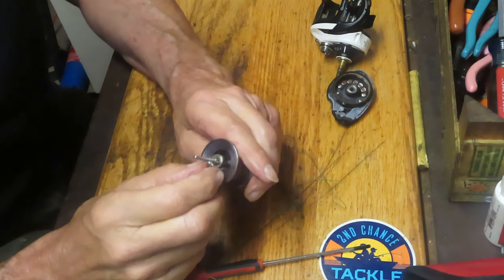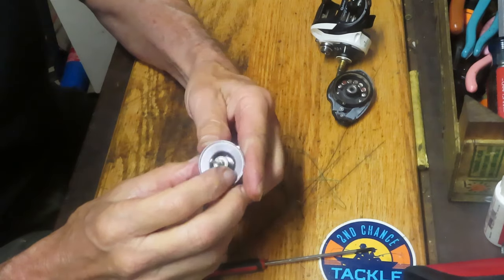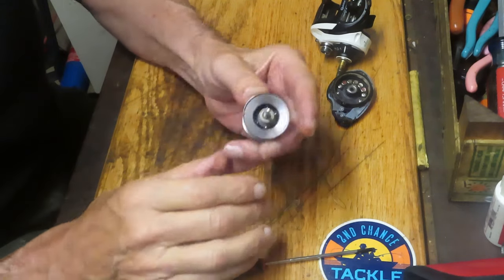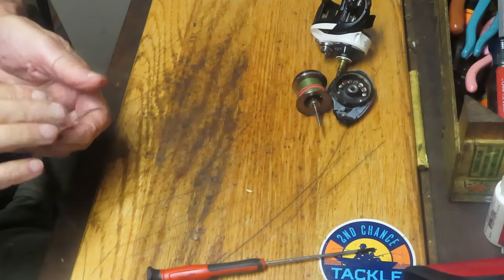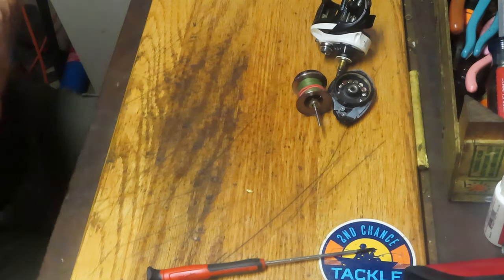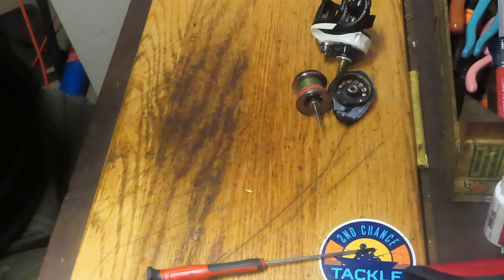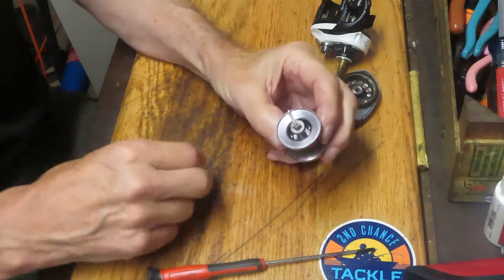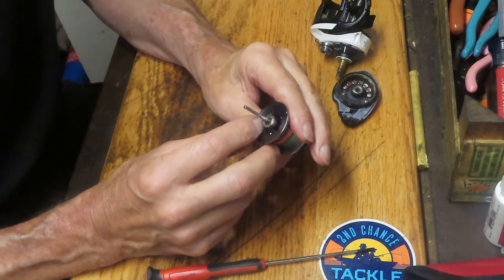Well, that's not that hard to figure out because it's a stainless steel bearing, and if the wrong kind of dirt and grease and debris and the like gets in there, it's not sealed, or it is shielded but not sealed, and the stainless steel bearings will rust, and eventually they will cause that to fail.